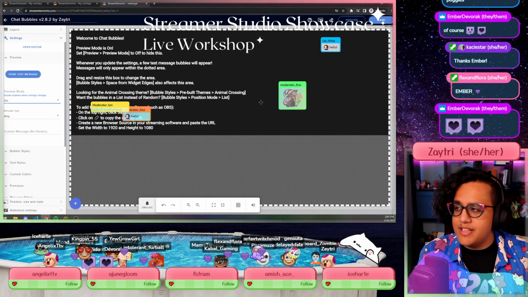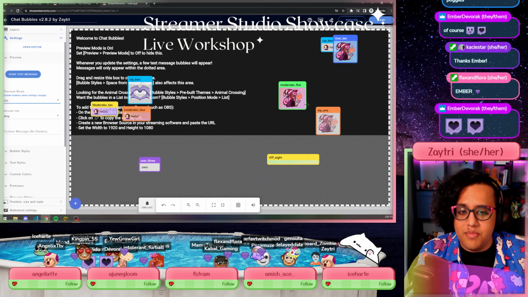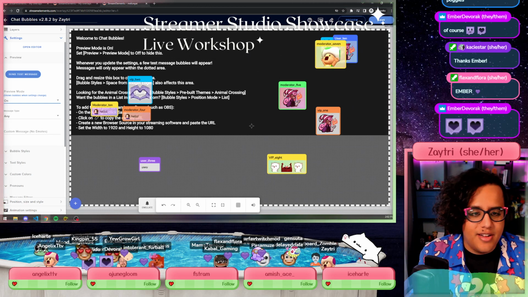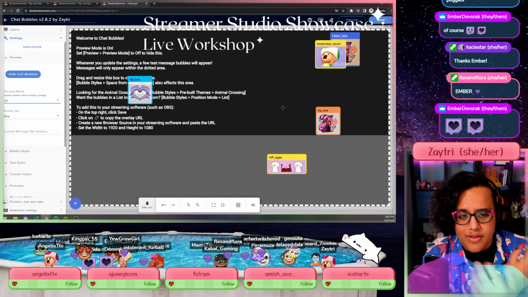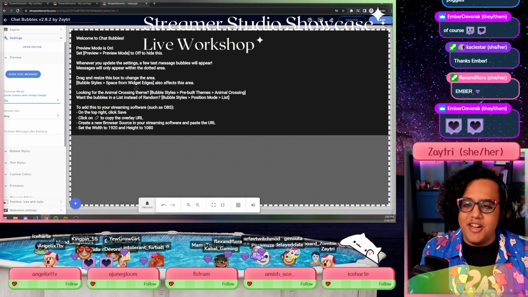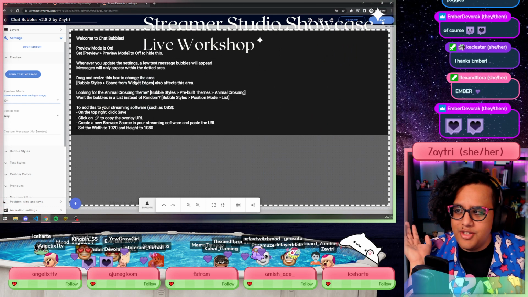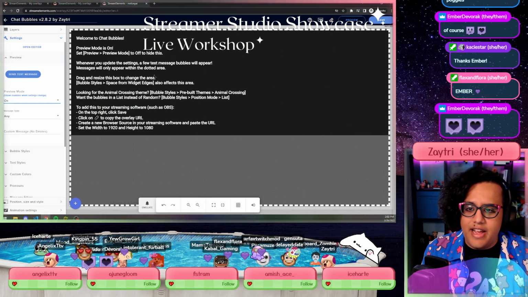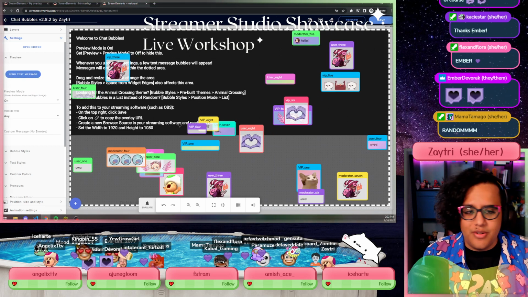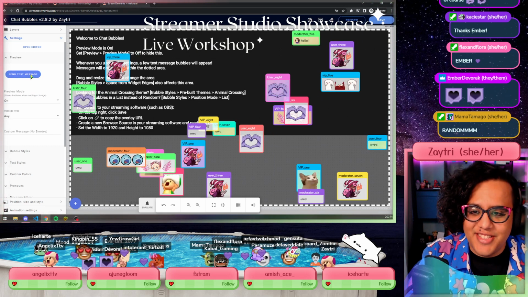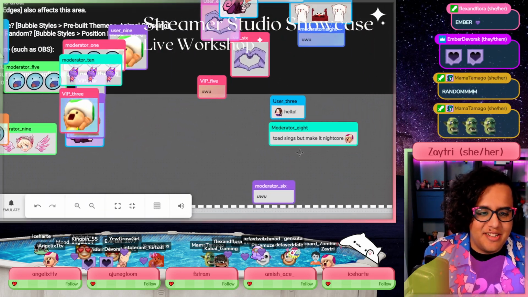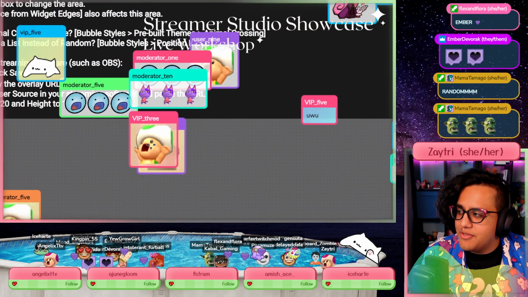As you can see, messages just start appearing immediately, which is the best part about the preview mode, right? You can see that by default everything is in random mode, because that's how I programmed the chat bubbles at first. You don't see a chat message overlay that has messages that just appear at random like this. I have this test message button where I can just spam the hell out of it. It's really fun, just to see all the messages start appearing. I love this one. This is my favorite emote.